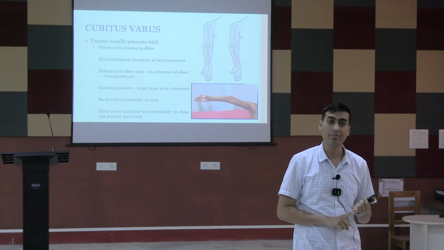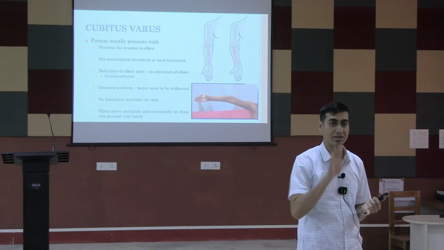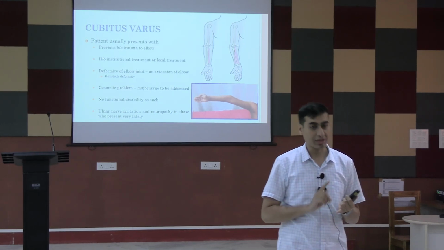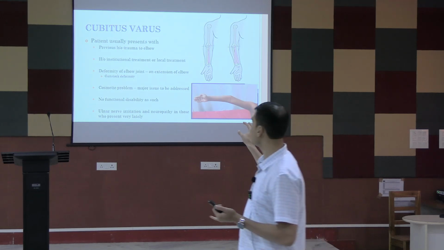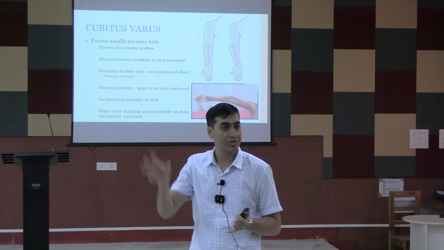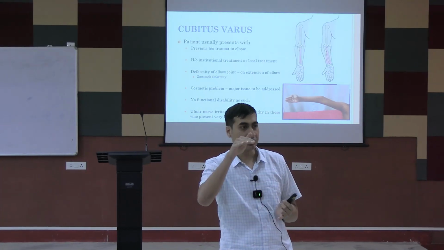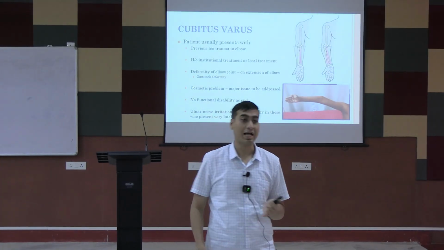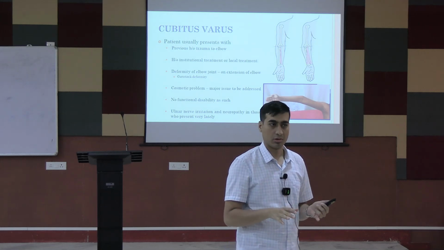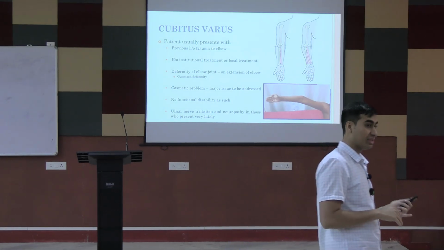He can do every work, but if you want to correct it, this is not the right age to correct it. You can correct it once he attains 10 or 12 years of age, because you have to understand that all the physes around the elbow are still open, and by doing any osteotomy or cutting, if you injure any of them, then you are going to land up in more trouble. Okay, so this is how you should counsel.